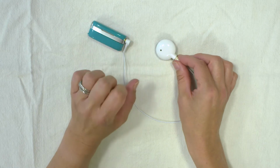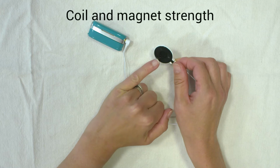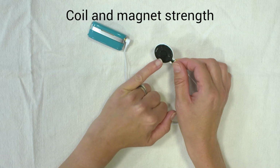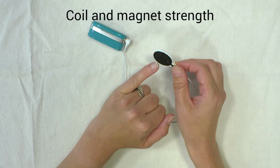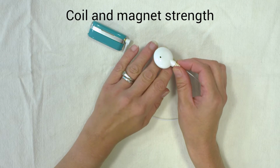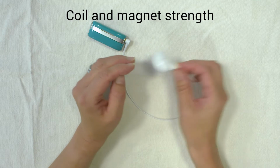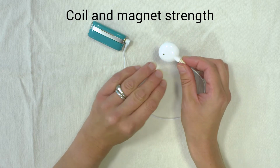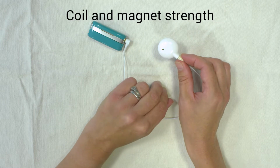The coil has a magnet in it. The audiologist will choose which strength magnet you need, and it's really important to get it right. If you make it too tight, you can cause damage and discomfort. And if you make it too weak, obviously it's going to fall off a lot. So the audiologist will spend time making sure the magnet is the right strength.